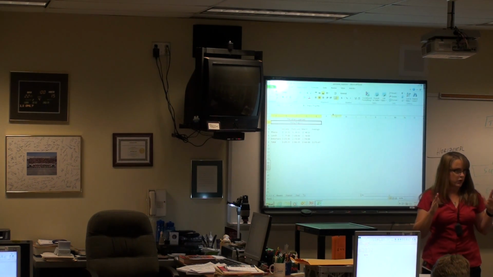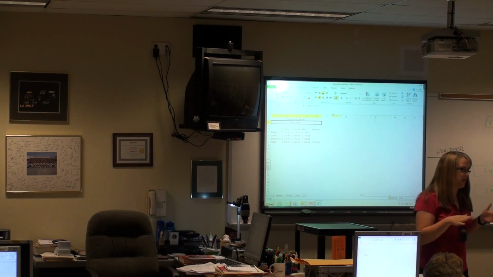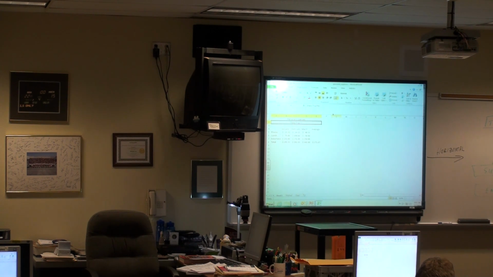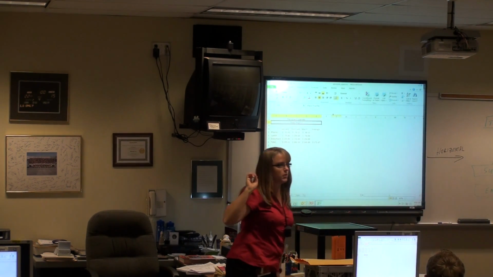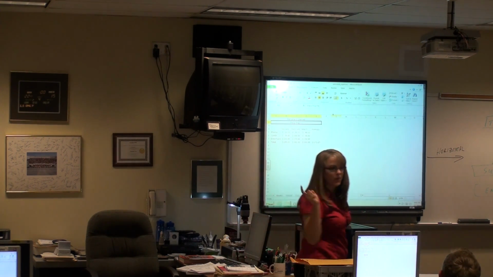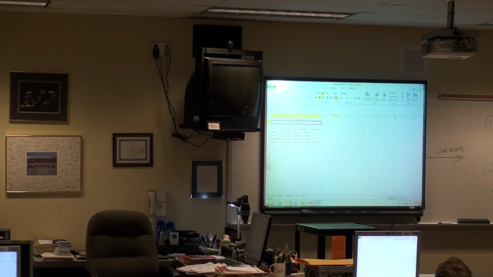The column width is standard at 8.43 characters, meaning you can put in 8.43 characters' worth of data, whether it's text or numbers. Now I'm like, why 0.43? 0.43 seems odd, but if you think about it, an I is smaller than a W. So if you have a W, it's going to take up more space than just an I. Who knows how to auto-fit a column width? I know you guys know how to do this. I'm going to walk around because I know somebody knows how to do this. I want you to auto-fit column A. Anybody know how to do it?